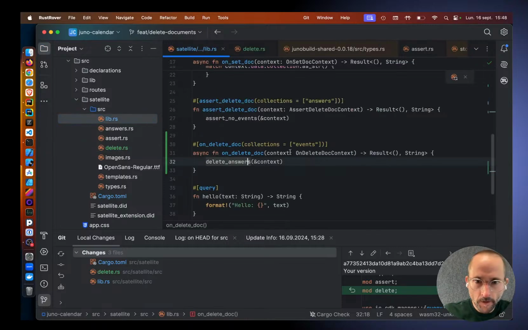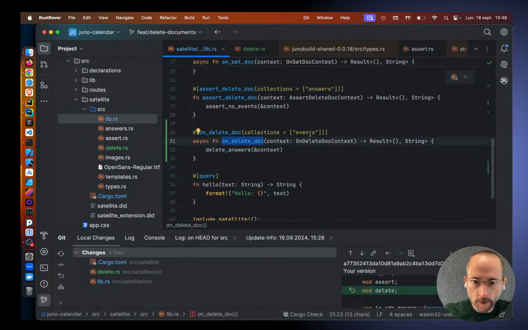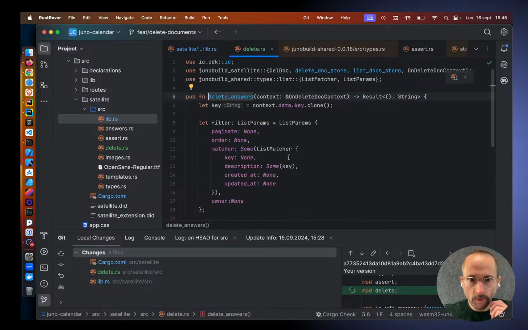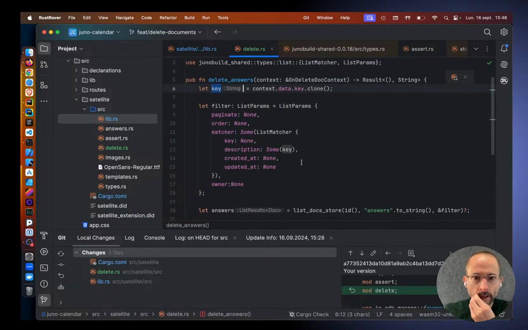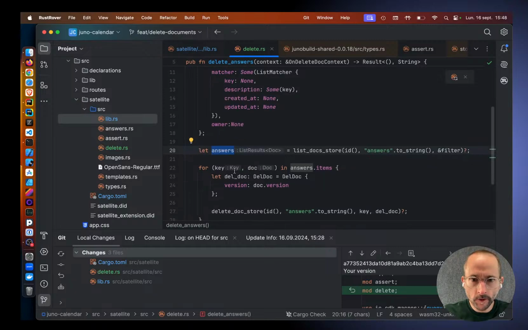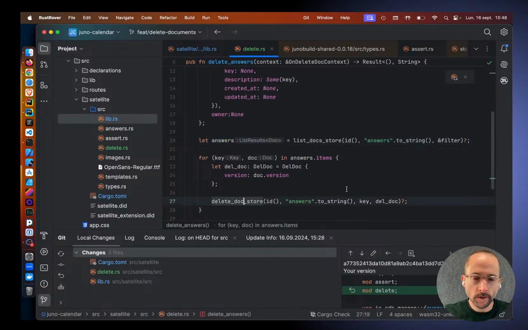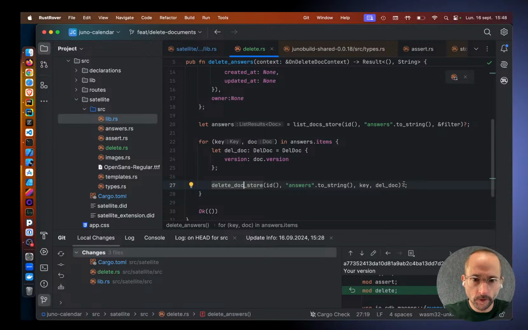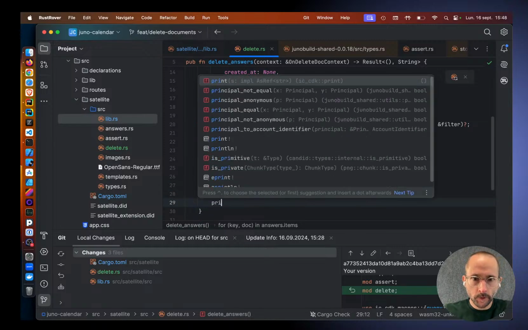So if we check, when a document in the collection event is deleted, this one should kick asynchronously. Then we get the key, we search for all the answers, and if they are answered, we iterate on these, and then we just delete one after the other. So let's put a print here.